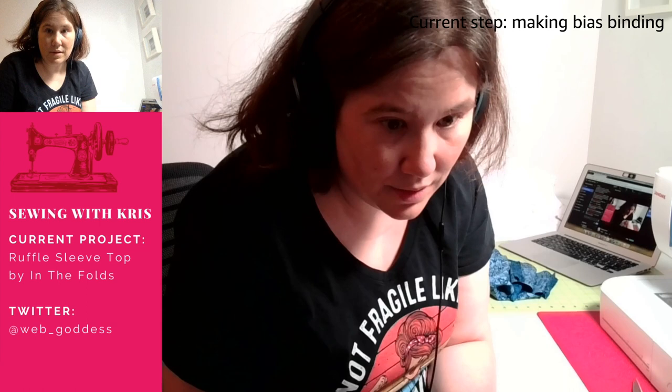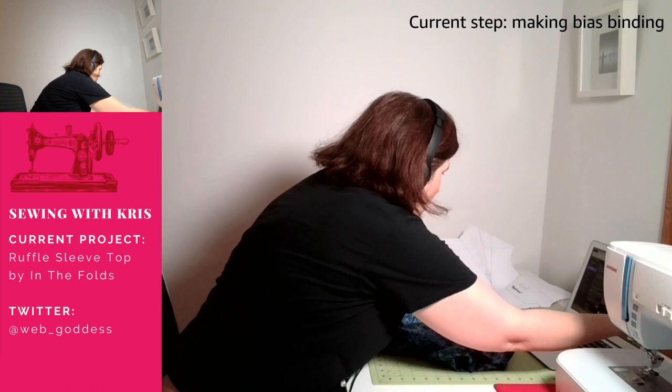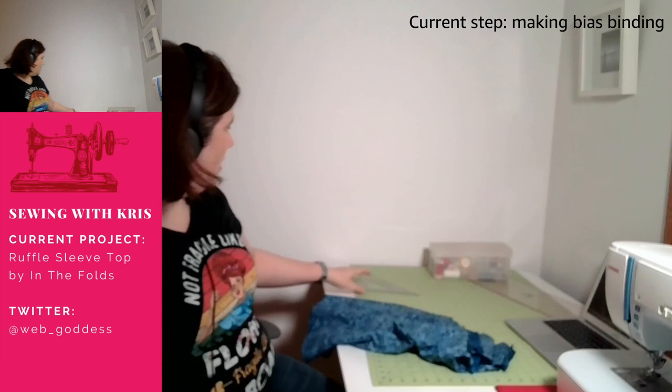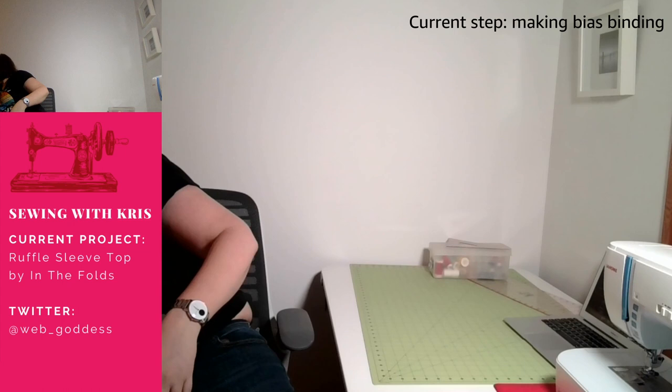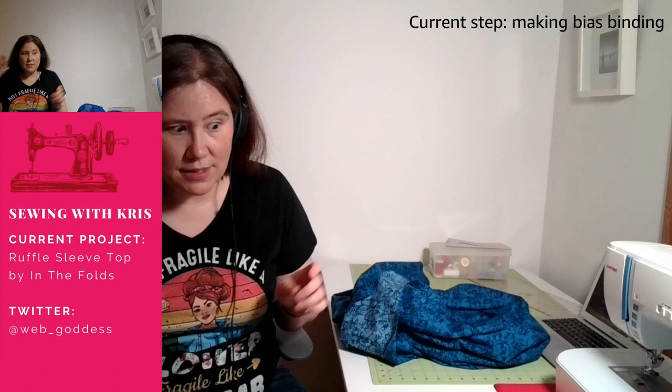All right, so to make bias binding, the first thing we need is a perfectly squared off bit of fabric. So, clear off a bit of room here. I'm gonna get some more of my blue fabric. And you don't need a very big piece to make bias binding. Actually, hang on, let me make sure. I might have already made some of them. Let me just go check my trims box and see if I've already made some with this fabric.